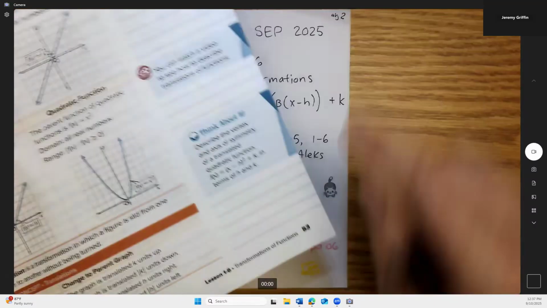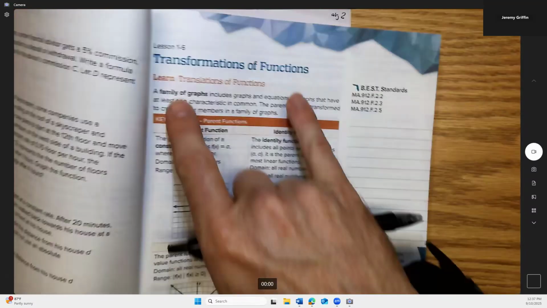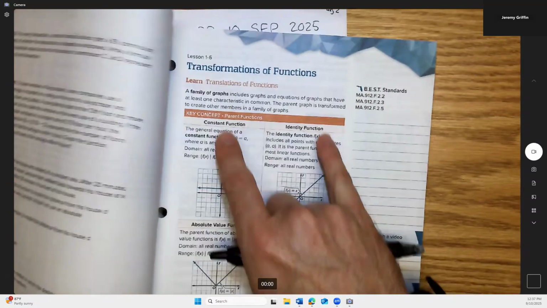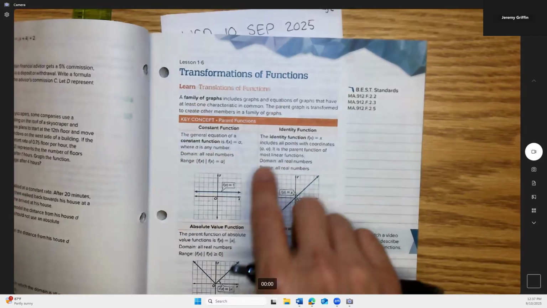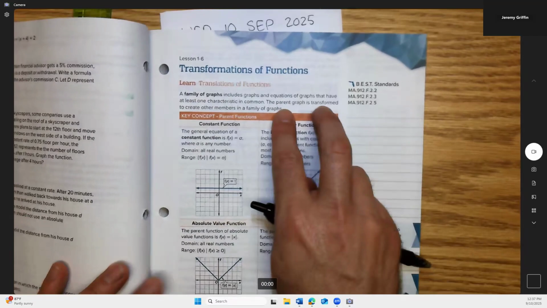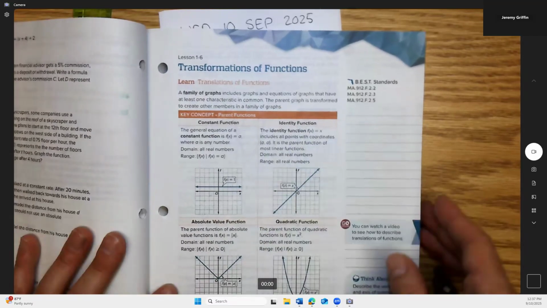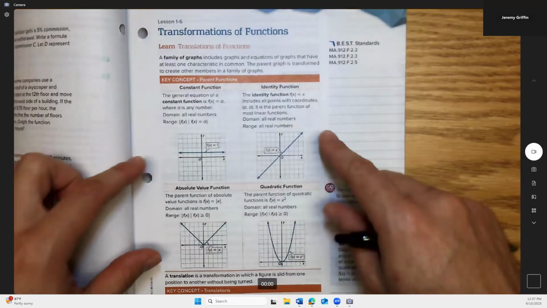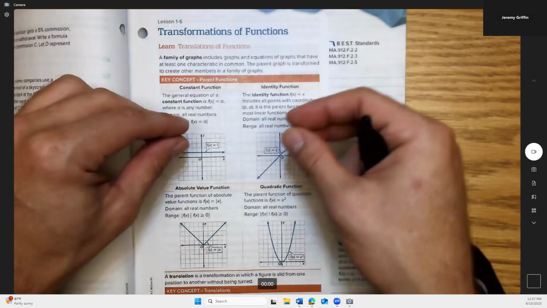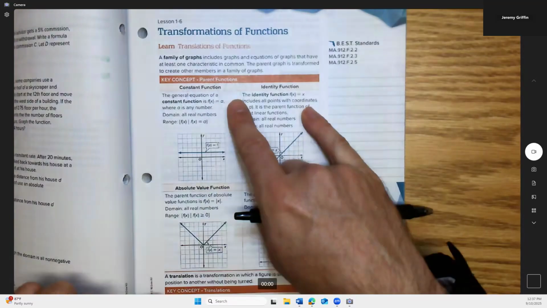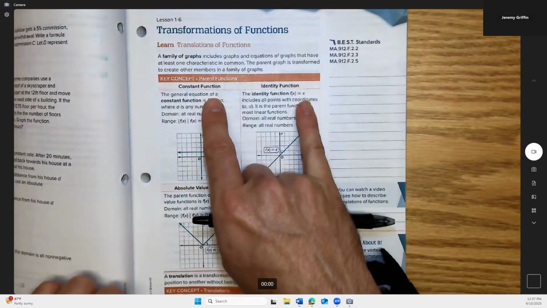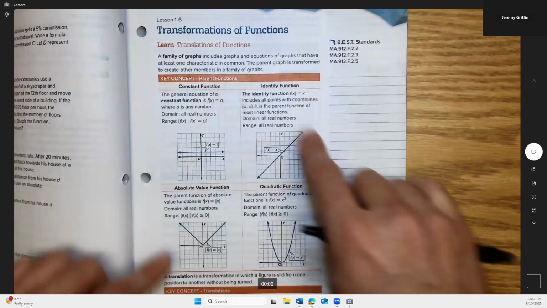So we're looking on, again, page 53. This is lesson 1-6, transformation of functions. So we're going to start, it says a family of graphs starts from some parent graph, right? So some basic graph you could do, right? And they give 4 examples down here. And then we're going to put this through some transformations to either dilate it horizontally or vertically, or to translate it. That's to say to shift it either horizontally or vertically, right?